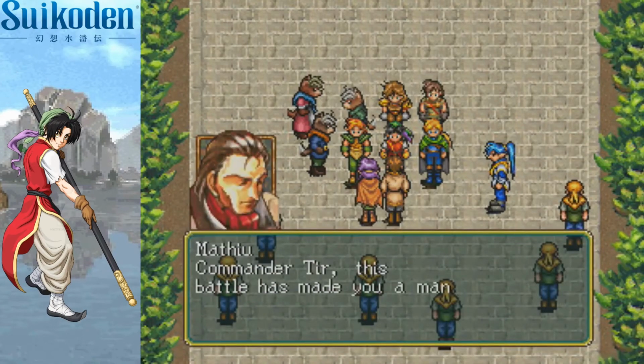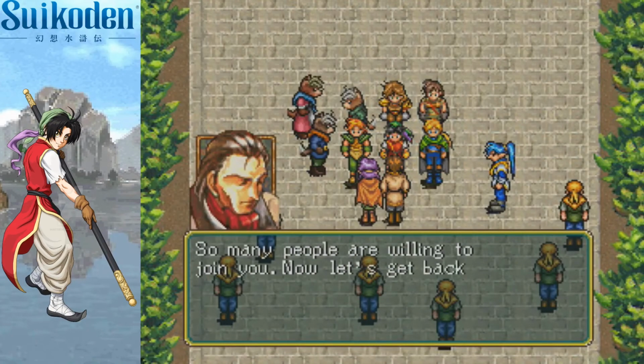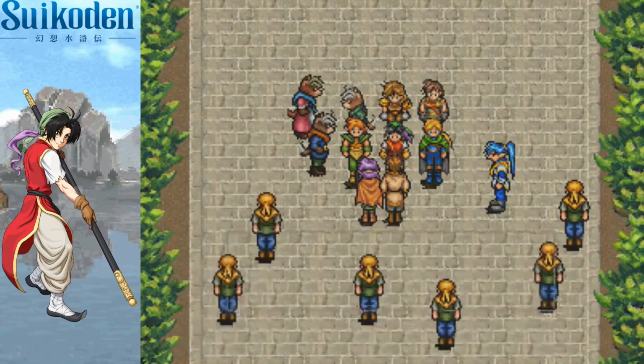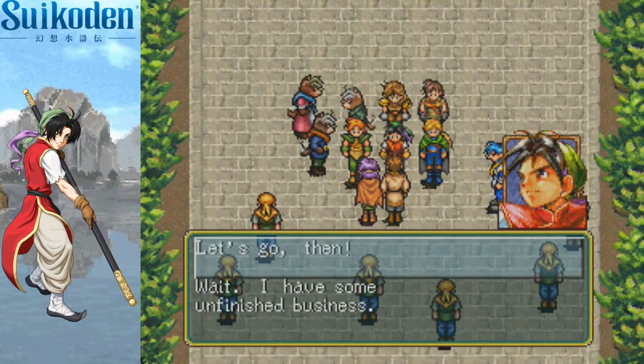Commander Tyr, this battle has made you a man. So many people are willing to join you now. Let's get back to Dragon Castle. Let's go then! Alright.